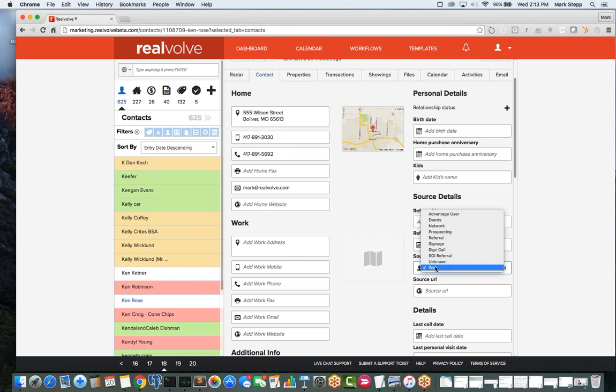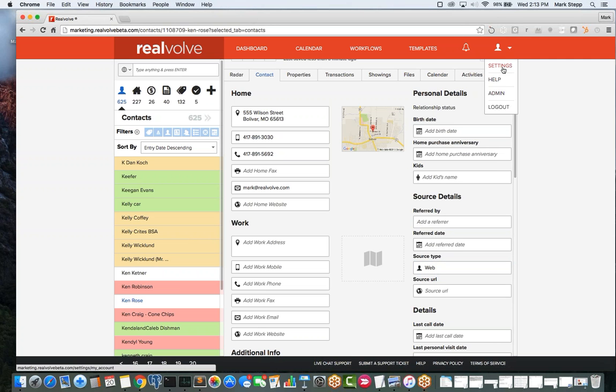Now, the ability to add or change, delete whatever items in this list is important, but you don't change it here. We actually change that within the settings section. So if somebody gets filled in from the website or prospecting or whatever, you want to be able to choose it. The thing is we need to assign what those choices are.